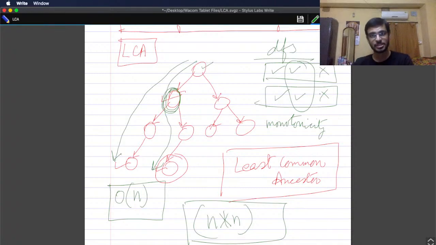Else we could have easily done it. But storing this n into n length is a problem. It will require a lot of time, and even the space will be insufficient. That is the reason we say we cannot apply binary search just by storing the root to leaf path.